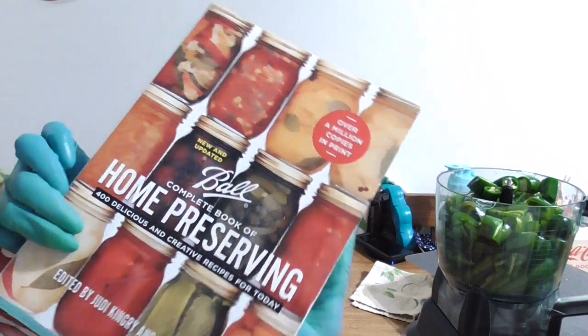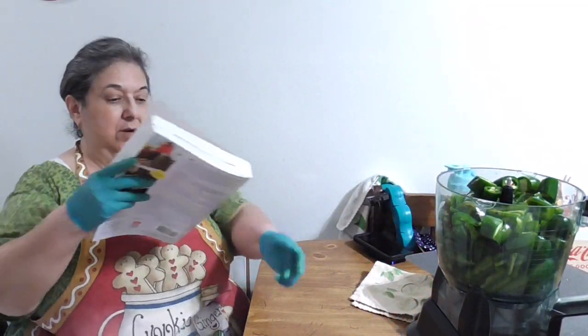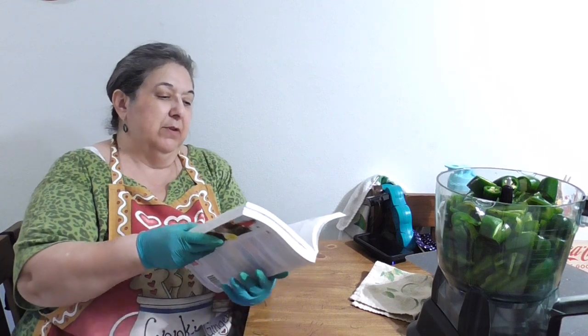And then maybe, I've got this in my Ball book, but I got this way before I got this book. I didn't realize it was in here. But let me give you the tidbit of the recipe. You use 12 ounces of jalapeno peppers, steamed, seeded, and deveined, or you keep the seeds on there, it's up to you. Like I said, I only left the whole thing in on maybe 5.